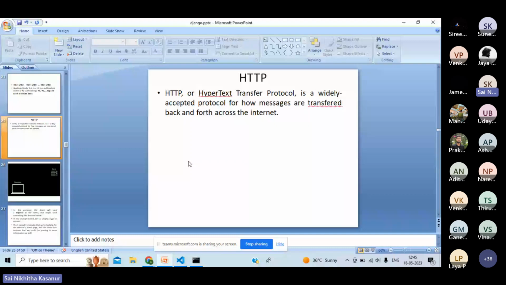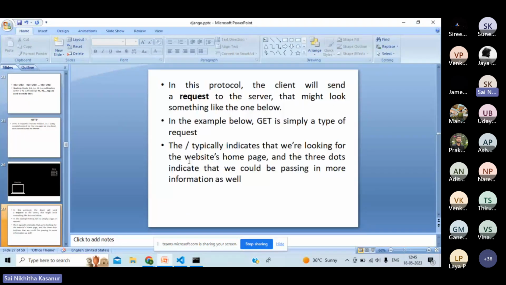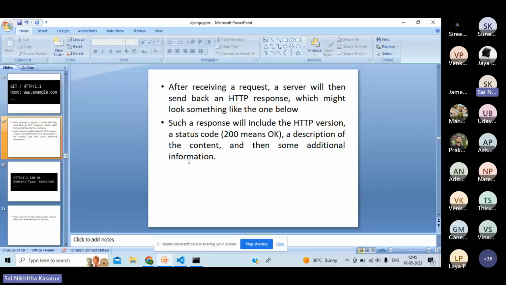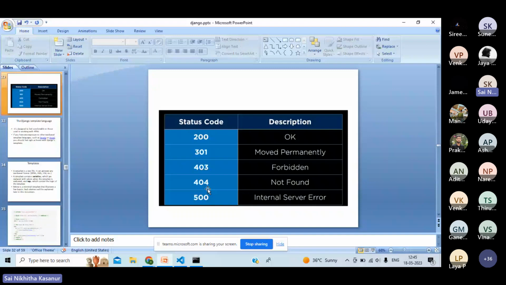What is the use of this hypertext transfer protocol? Whatever messages or requests you make on the internet are based on this hypertext transfer protocol. And the server returns you some output along with some status code. We have seen what the status code means. You might have an idea about this 204 code. So along with the content requested by the user, it is going to return some status code.